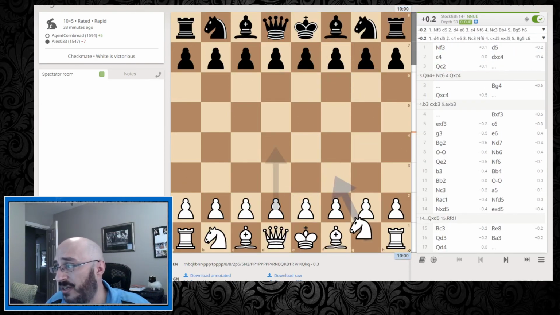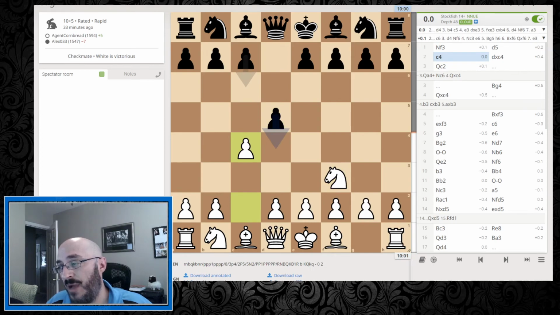But if we go back to the very beginning, this was a Reti. I'm trying this c4 Reti. I'm not good at it. It puts me in positions that I'm not comfortable with, but I'm trying to learn it. I'm going to keep playing a few more. If you look at my history, I've played a few of these. I'm going to keep trying to play a few more to try to get this idea a little bit better.